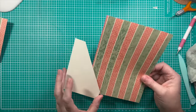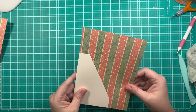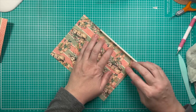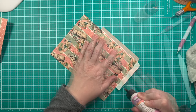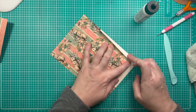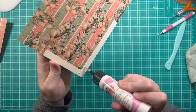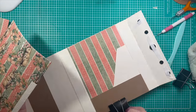And now I'm going to do the same thing with this paper. I want to slide this in so that it's all the way into this corner, okay? So I'm going to really press this into the corner of my paper, make sure that I can fold around there easily, place some glue on the back side of these flaps. And then again, making sure it's all the way in there, right where I want it to be. Fold these flaps on over and burnish them down really well. Go ahead and place glue all over the back side of the flaps as well as the back side of the pattern paper. I'm gonna go ahead and pull these clamps off.